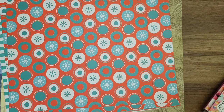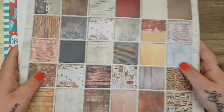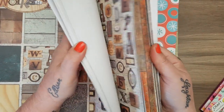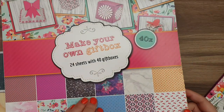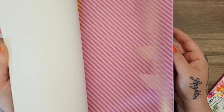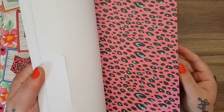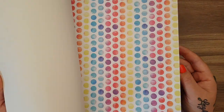Then this pack of 12x12 Mr. Smith's Workshop by Paper Mania. Actually, it shows you all the designs on here. It's quite a manly one. And there's tons of these ones. And also in this stack, there is a make your own gift box. I don't think I've used any of this at all, or maybe one sheet, two sheets, but they're still, well, half a sheet. And then make your own envelopes. I think I've used one out of this, maybe two if I'm lucky.